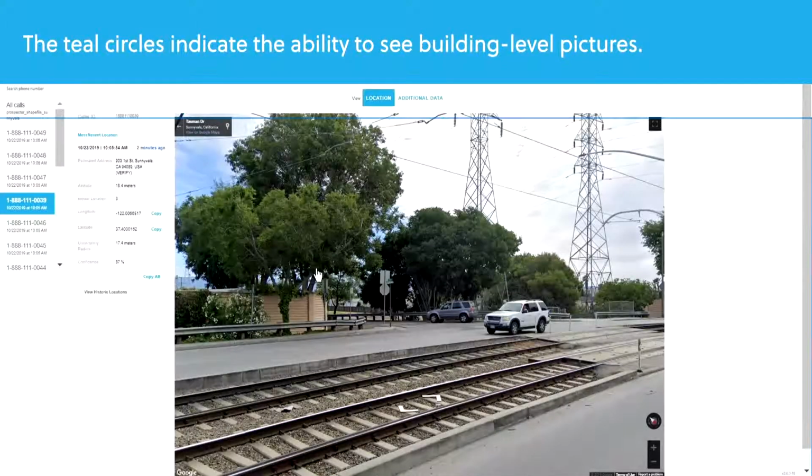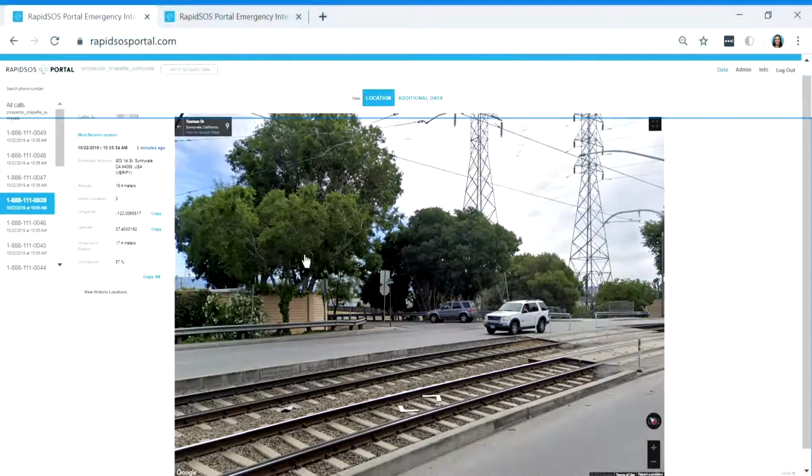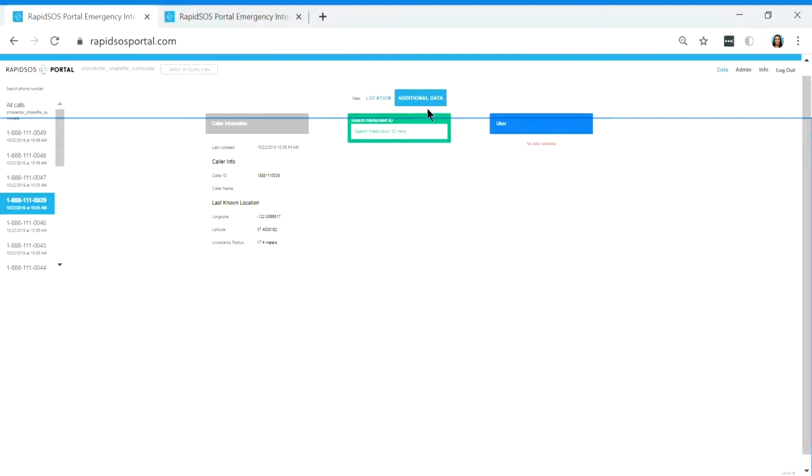If the agency is accepting medical alert or rideshare data from Uber and data is available, a notification will appear on the Additional Data tab. When the user selects the notification, they will be brought to the Additional Data tab and presented with the medical alert or rideshare information. Medical alert provides medical information to Rapid SOS based on the mobile caller's phone number. This may include name, gender, age, date of birth, emergency contacts, and medical conditions.